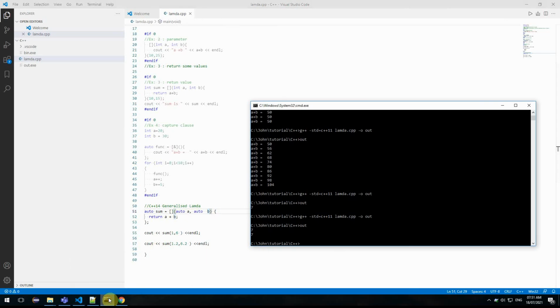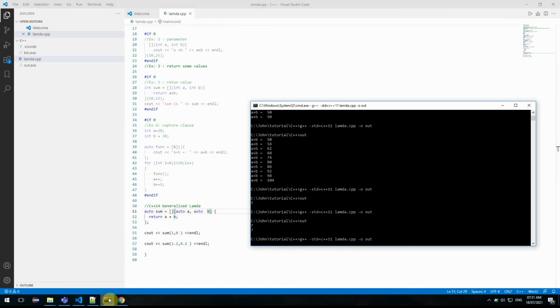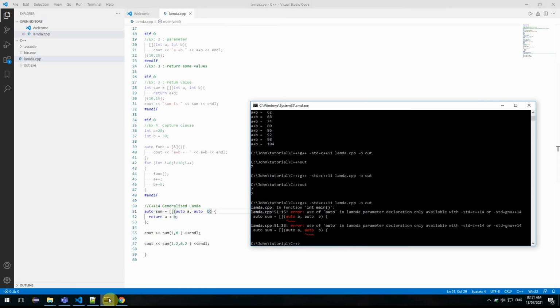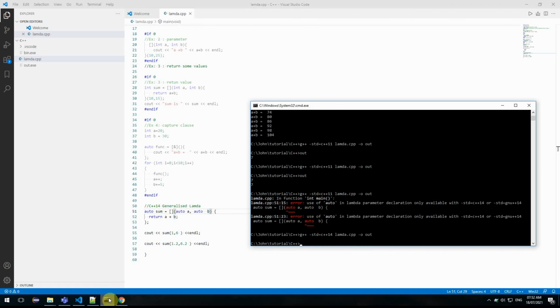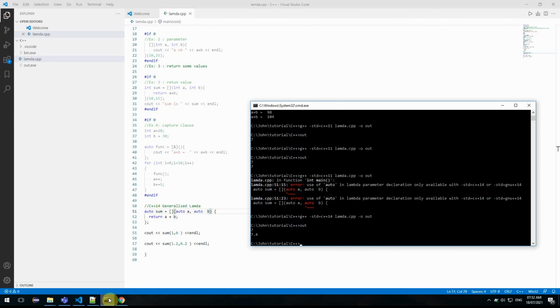But if I try to build this in C++ 11, you can't, because this feature was not available in C++ 11, it is available only in C++ 14. So I need to build this code with the C++ 14 feature, and then if I run this, for the second option, for example, I get the value 7.4.